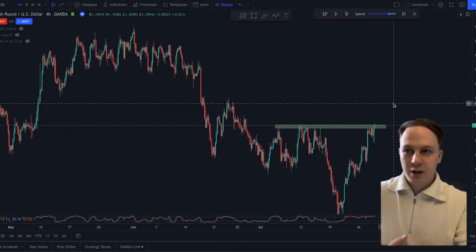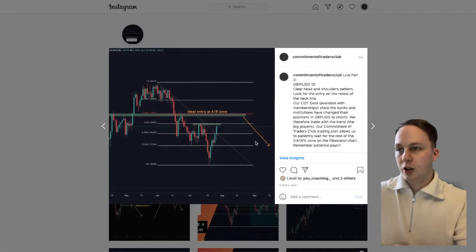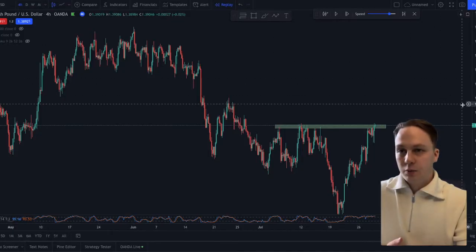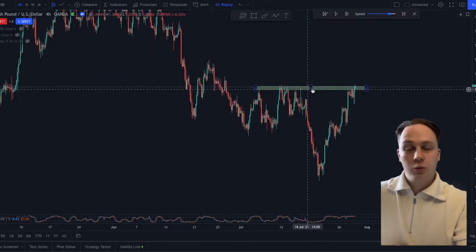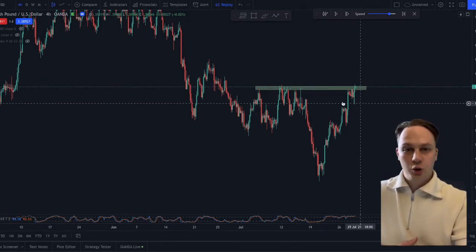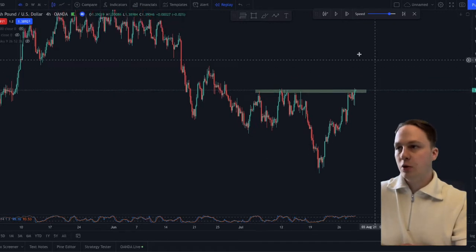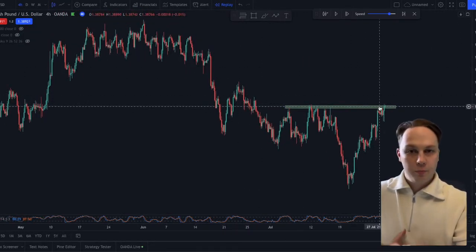So we're back here on the replay mode. And what I've done is I've replayed it back to how we were when I first published my signals over on Instagram. And what we saw here was that the market had pushed up to this potential level of interest. Now, some traders will be looking at this level and thinking, fantastic, we are going to be looking for sell opportunities from this level. The market has been posting a nice downward trend recently, and we're going to look to sell here, which is fair.